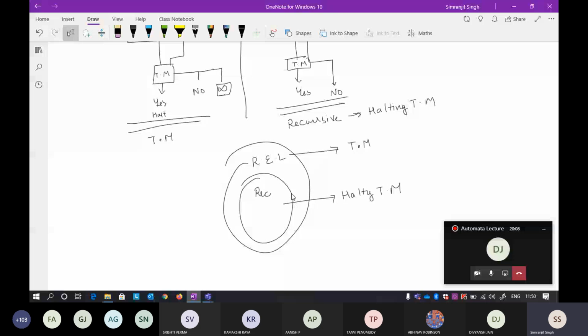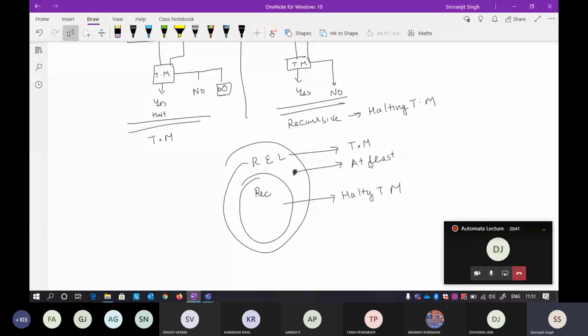Also, this is a very important thing I want to tell: how we are able to say that a recursive language is a subset of a recursive enumerable language. This is not in your syllabus, but just for the sake of understanding, there is a proof. You will find the proof if you search on the net, or you can refer to Peter Linz's book. The proof is very difficult to understand, so just take what I'm saying.